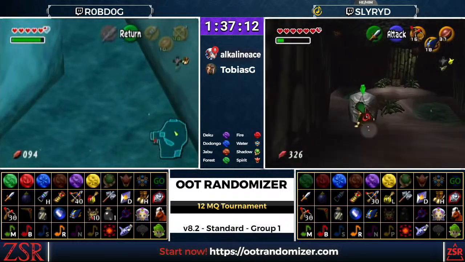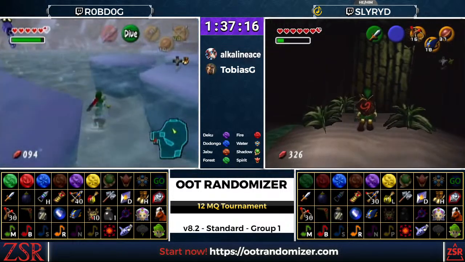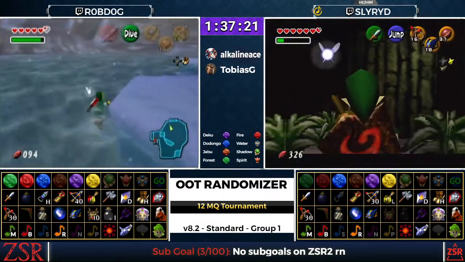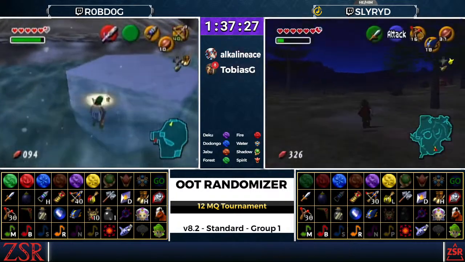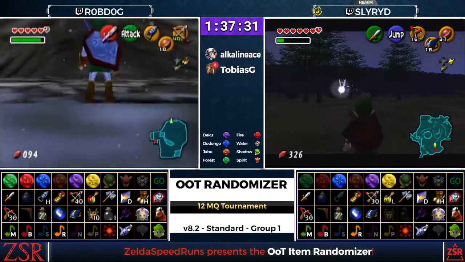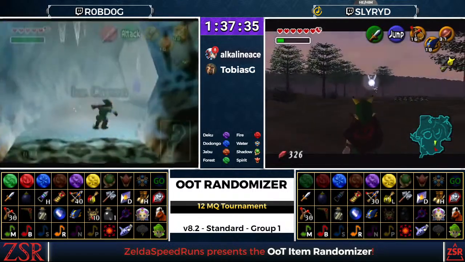I can't see. I don't think Rob can see either. There's a high chance it's worthless anyway. And then we still have no clue where that boomerang would be. Shadow then. Ugh. Because it has to be locked by the Nocturne.